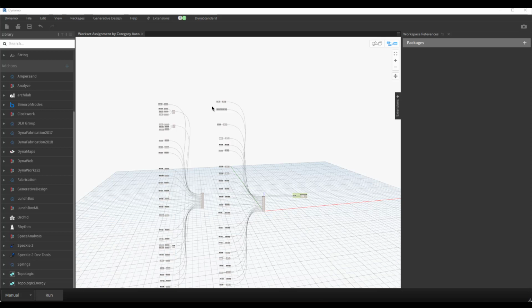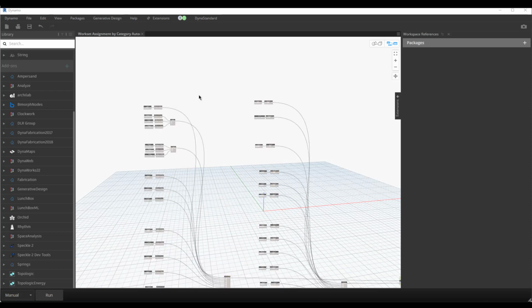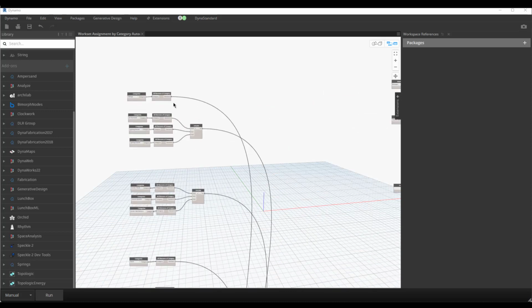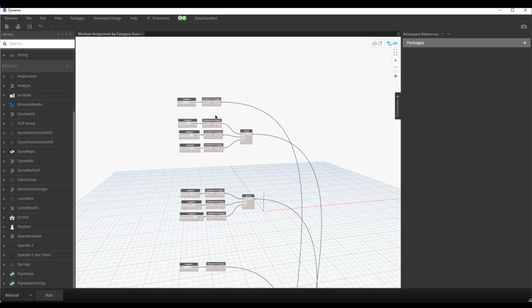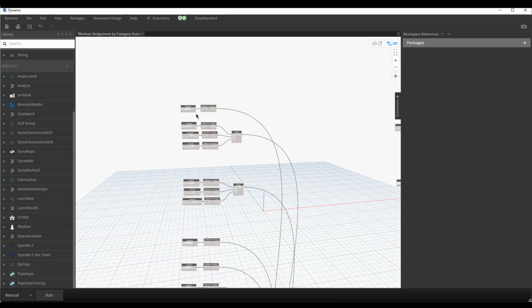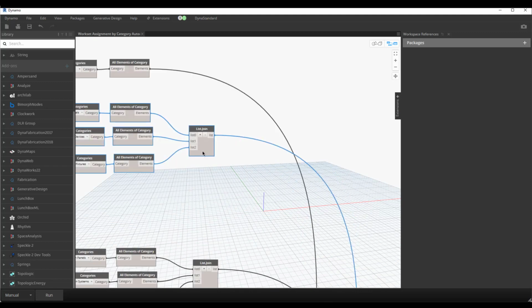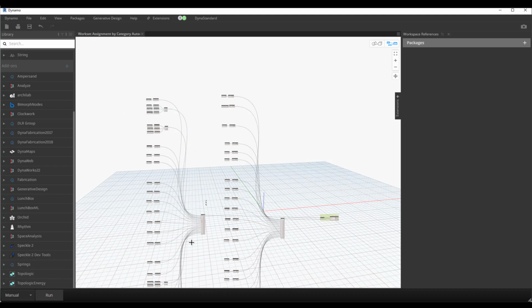script. I originally built this years ago, and it was because a client had requirements that when we delivered the model, certain elements were to be on worksets, and they had it all listed out. And at the time, I did this. So it was a bunch of categories, and you can see I just did a list join, which was just joining the elements and then pulling that into one big list.